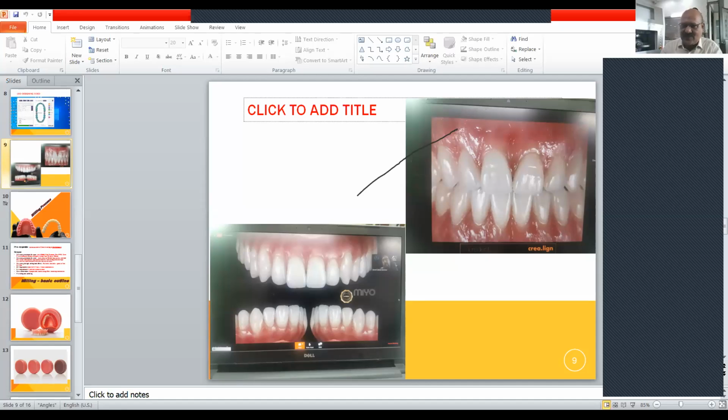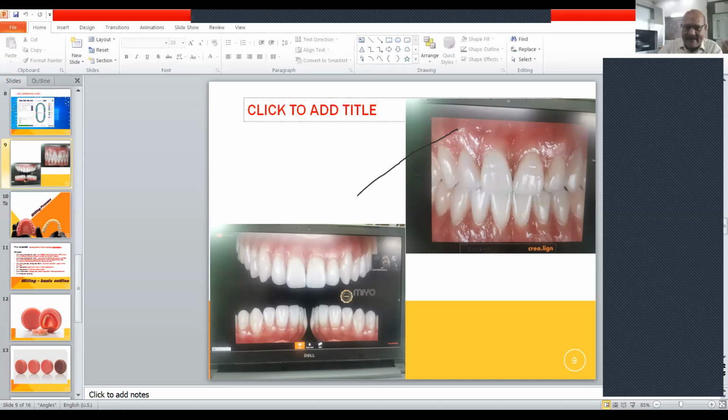So what kind of framework? We can also give a demonstration of how to place the attachments, extra attachments for extra retention in case it is a telescopic. So we can give you choices for all 3 at the moment. There are many more choices available, but right now a custom abutment or a PFM or any other material, we design a framework and then make a PFM. Next is we design a bar for hybrid denture purpose, and third is for the telescopic purpose. So 3 options in this question. You suggest and I take the order accordingly.